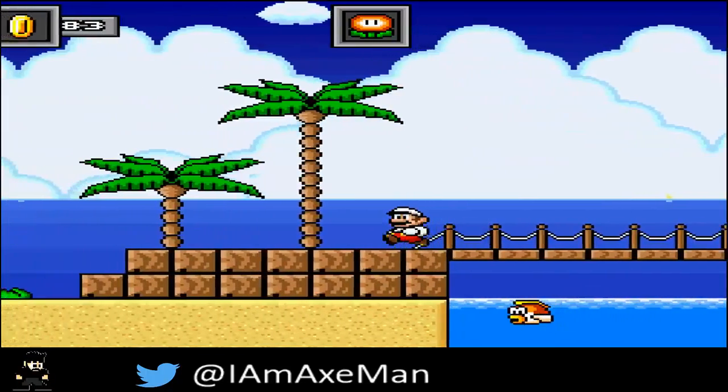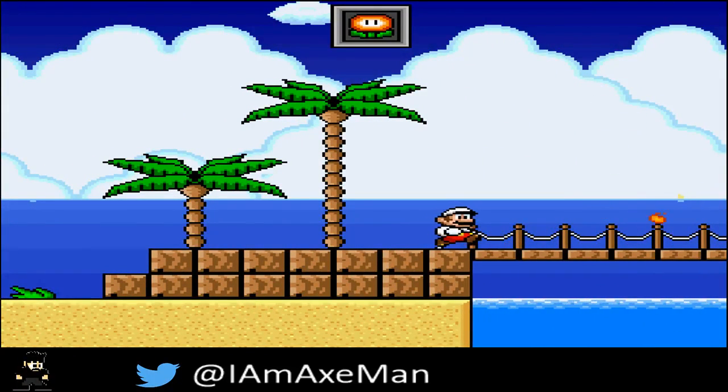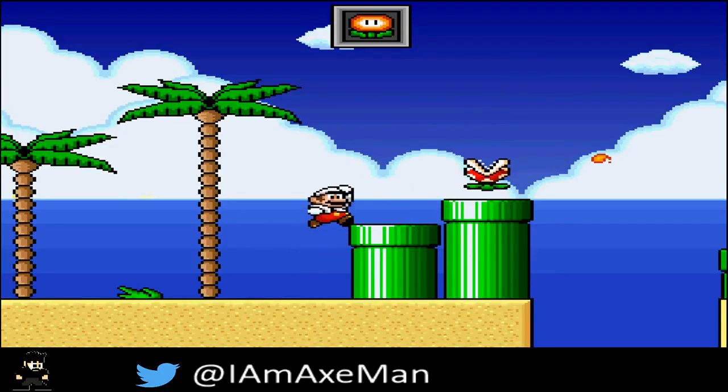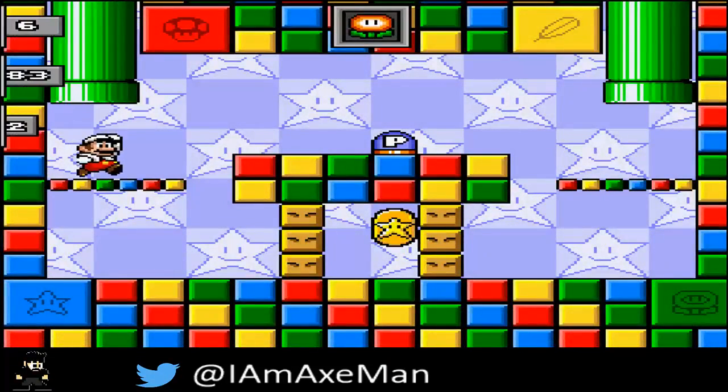Darn it. I don't know why I'm so determined to kill this fish. There we go. Listen to those bongos in the background. Usually you only get those if you have Yoshi in a level.